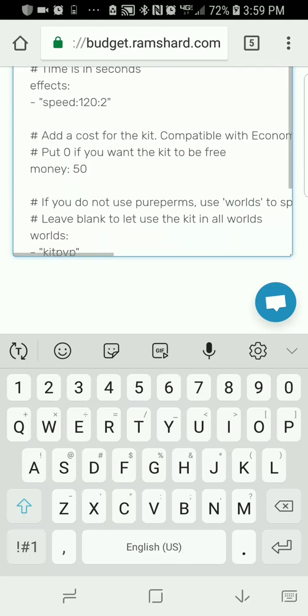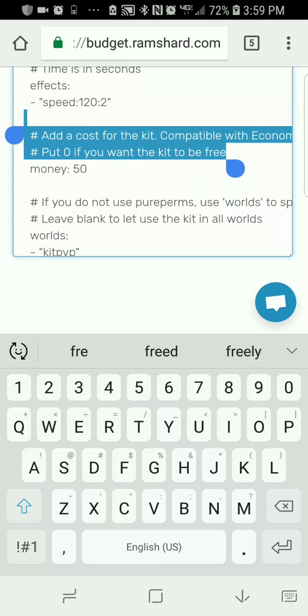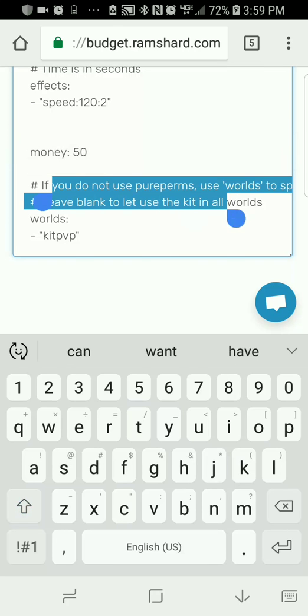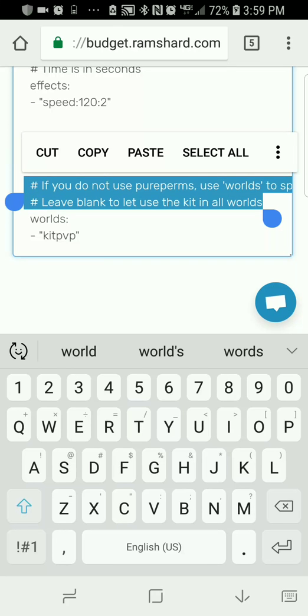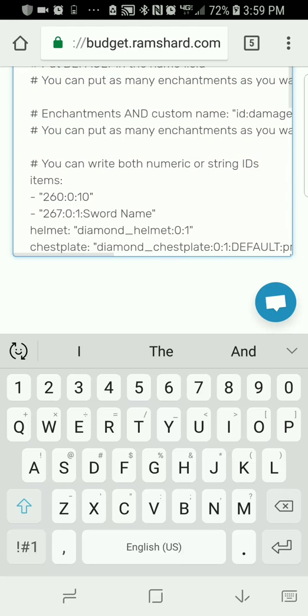But anyways, you can just delete all this stuff. And so that way you just have the necessities. The simple, bare necessities.